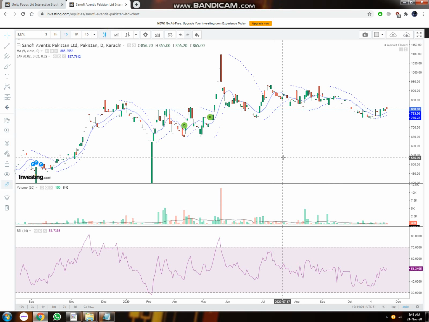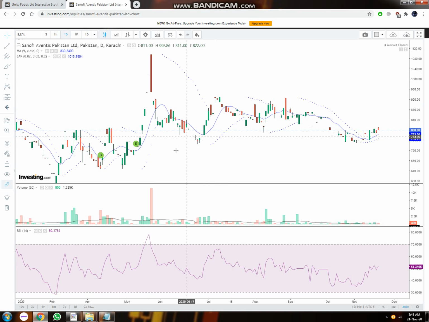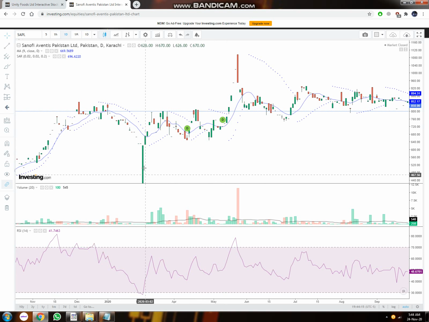And do check out my previous video on how to trade a side trend with the help of RSI, and you can also apply the same principle of candlesticks here. As you can see here, it opened below and closed above. The same thing happened here. You can buy here and gain some profit by selling here.